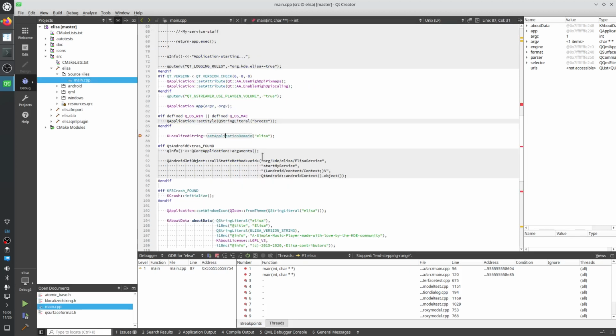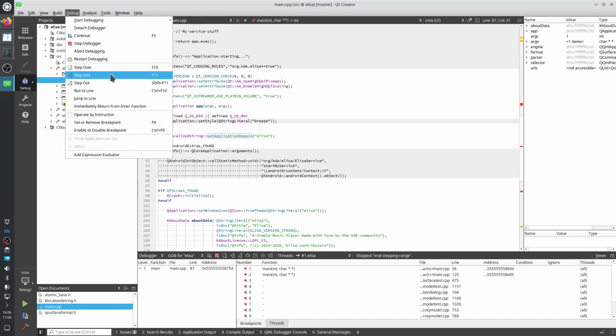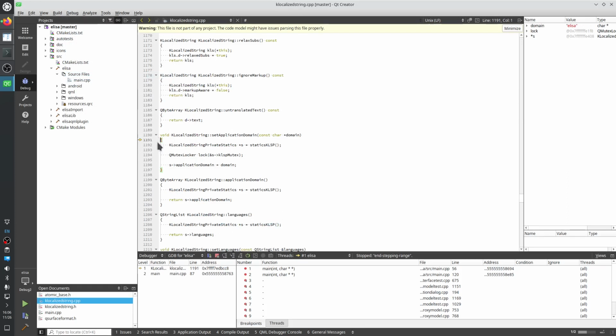For that we need the debugger. So now we can step into with F11, and now we're inside the CPP file from ~/kde/src ki18n klocalizedstring.cpp. The only way to get at the CPP file is through the debugger.